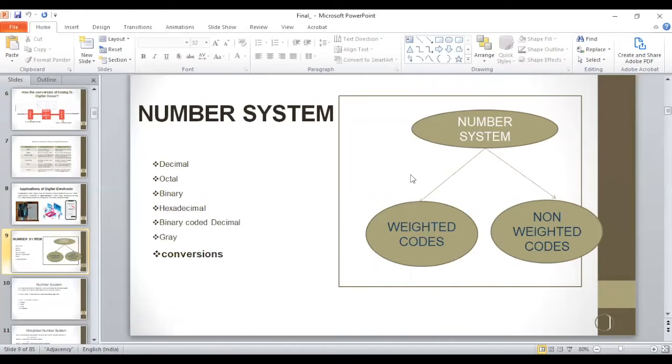Okay. So students, we are here to discuss number system now, right? So when I talk about number system, you have to understand two things very clearly. One, how many different types of number systems I am having, how many different types of codes I have, what the conversions are, what the different decimal values are, and how binary, hexa, octal will work out, right?